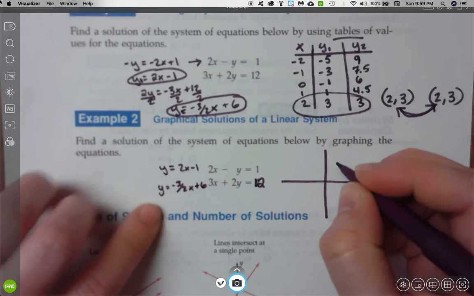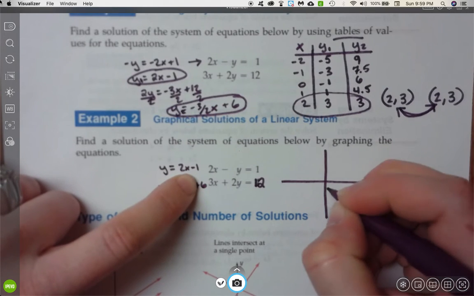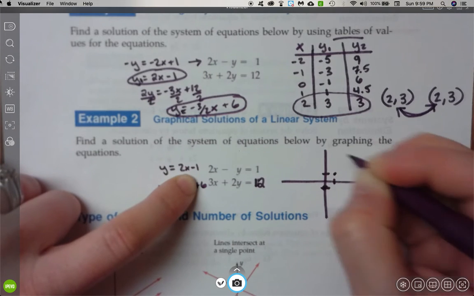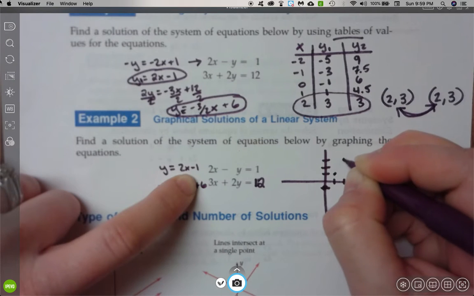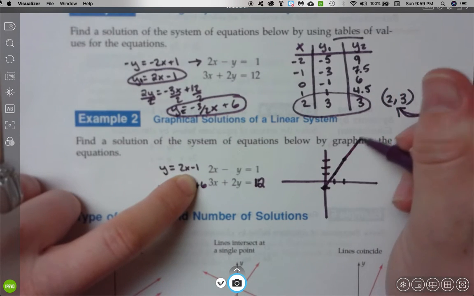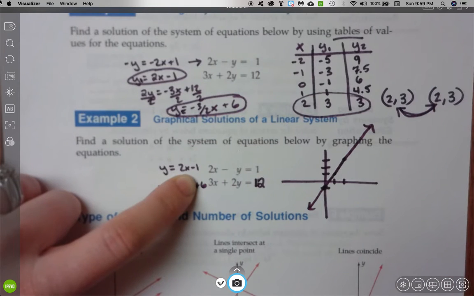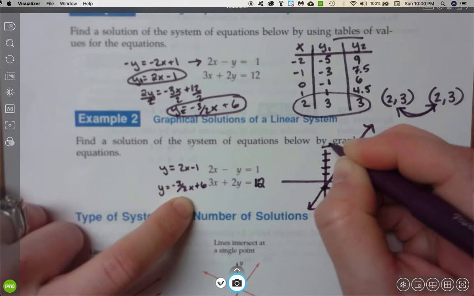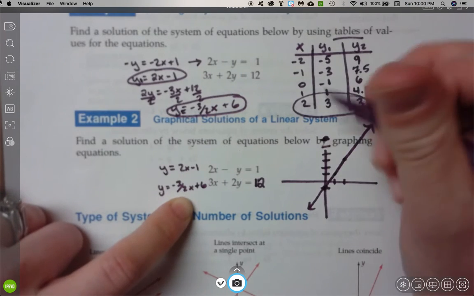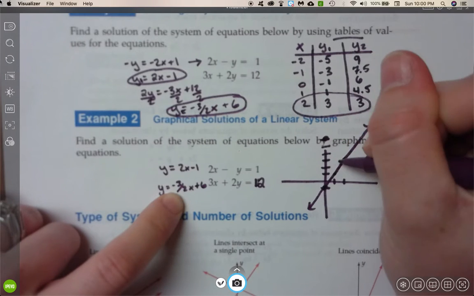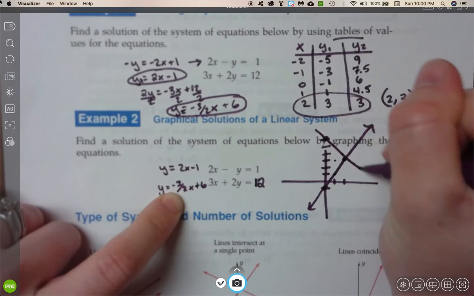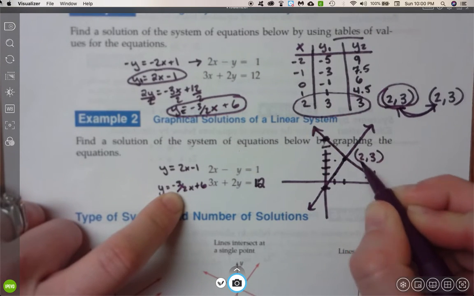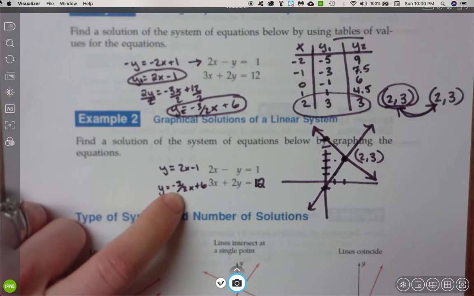We're going to start with the first one. To graph him, I go down to -1, put a dot, and I go up 2 over 1, up 2 over 1, and so on. That's what he's going to look like. That's my first equation, okay? Then my second equation, I start with 6. 1, 2, 3, 4, 5, 6. So start up here at 6, put a dot, and then I'm going to go down 3, 1, 2, 3, and over 2. Look at that. I should have known that because the point is (2, 3), right? We just solved that. (2, 3) is where they're going to cross each other, okay? So visually, that's what we're doing.